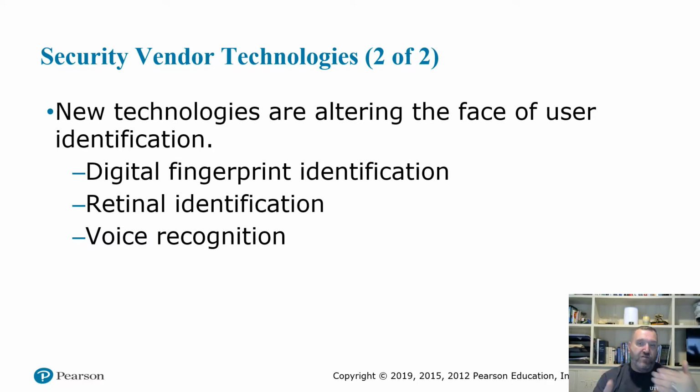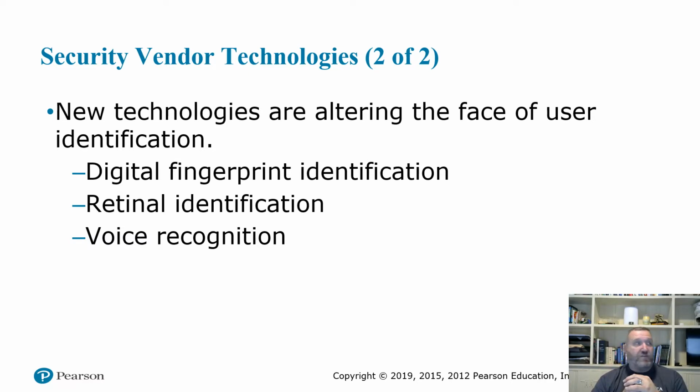Be wary of new technologies: digital fingerprint, retinal ID, voice recognition. These are all great. I'll give you one example of digital fingerprint, which was perfect. It worked great until you got dirt on your finger or water on your finger. So guys would go to the bathroom and they'd wash their hands. They come back from the bathroom, they try to log in to the fingerprint reader, and they would hit that button and nothing would happen because there was water, and the fingerprint reader they had on this system didn't recognize the fingerprint when there was water present, dirt present, sweat present. Make sure you buy a technology that fits your environment as well.